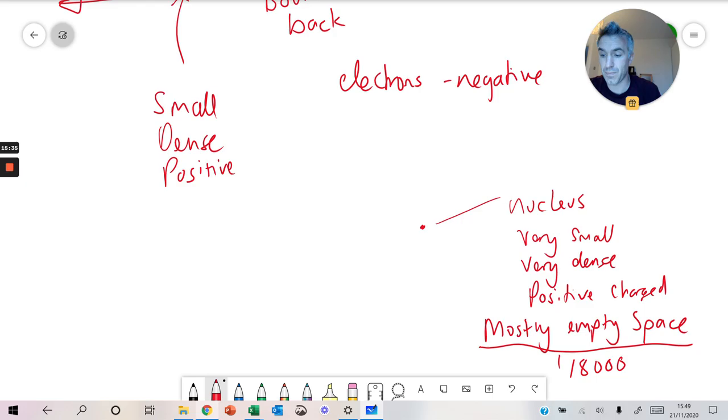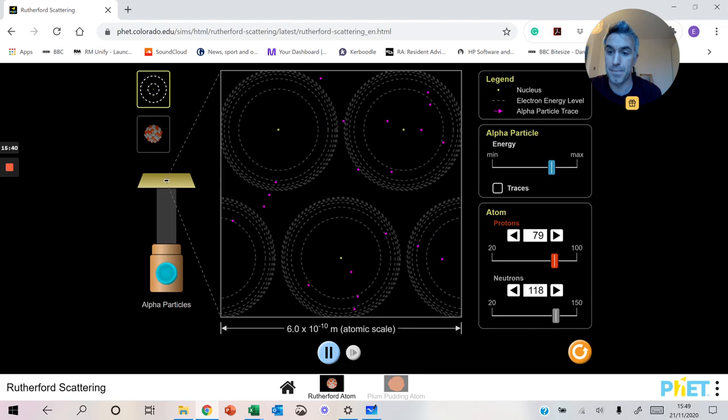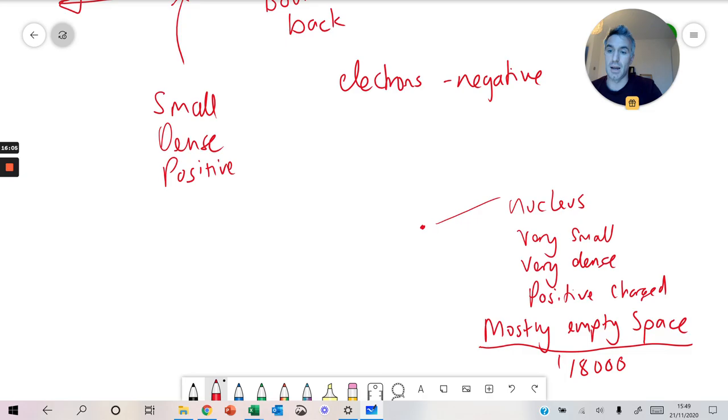So the Rutherford atom is like this. All this space is empty, and the alpha particles come along, and most of them go through, but every now and then, oh, look at that, that was a 90 degree one up. Most of them go through, but every now and then one of them collides with the nucleus and bounces back. Therefore, that nucleus must be more special than they originally thought.